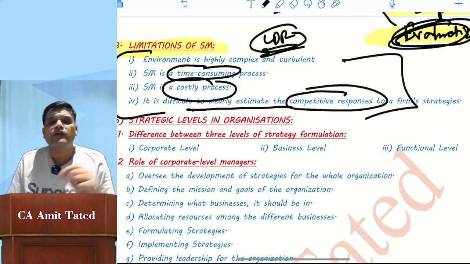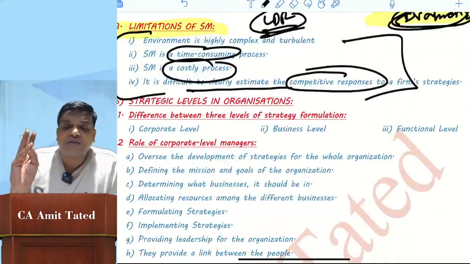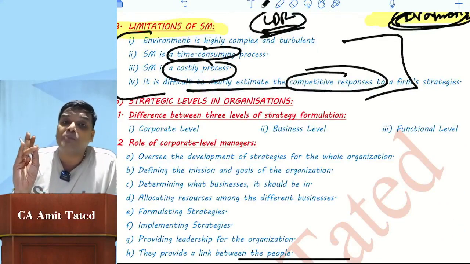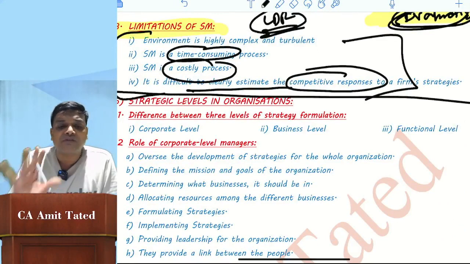I do think everybody is clear. Okay, so we have understood SM. How many questions did we cover in SM? 3 questions. The first question of SM was the objective of SM. The second question was the importance of SM. The third is the limitations of SM. Okay, that is where you end with your first point, the concept of strategic management.